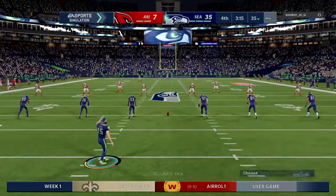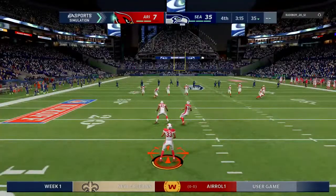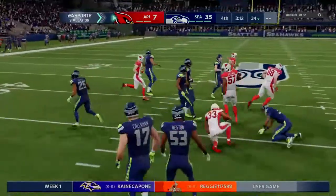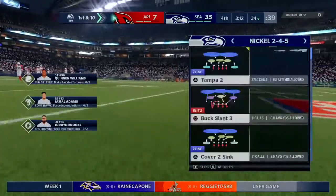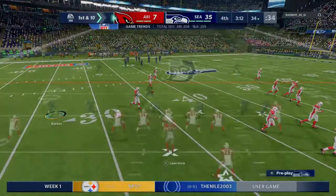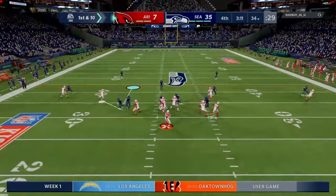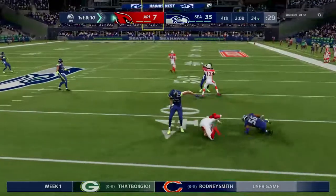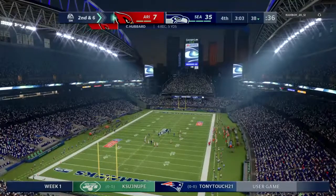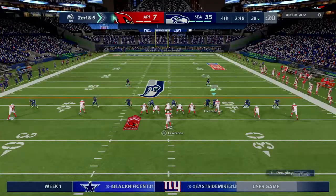Seattle 35, Cardinals 7. Now after the touchdown, here's Pinheiro to kick it off. Pulls it in at the 13. A lane opens here. He's past the 30. Take over first and 10 at their own 34-yard line. Ready to go with their next drive, and at the line, the Cardinal offense. They knew coming in that this would be a tough place to go in and win a season opener. But this has just been a performance, to be frank, not to be proud of, as they trail big in this fourth quarter. They'll contain him to just 4. Second down and 6 at the 38-yard line.